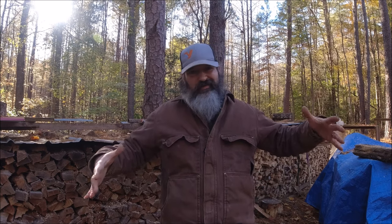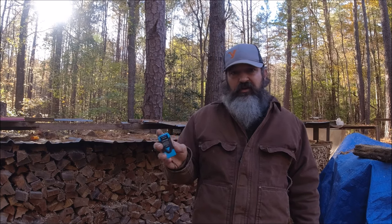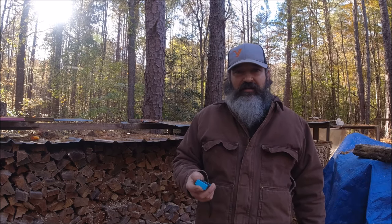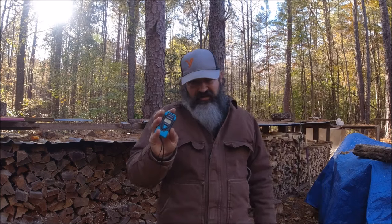Anything that's really big we save for next year — it goes on next year's wood pile. So moisture content: don't be fooled into buying green wood just because somebody says 'oh yeah, it burns in my house.' Trust and verify with a moisture meter. Pick up a $10 moisture meter so you can check it yourself — just pull some wood at random out of the back of the dump bed or truck, however you're buying it, and check it. That's a good tip.